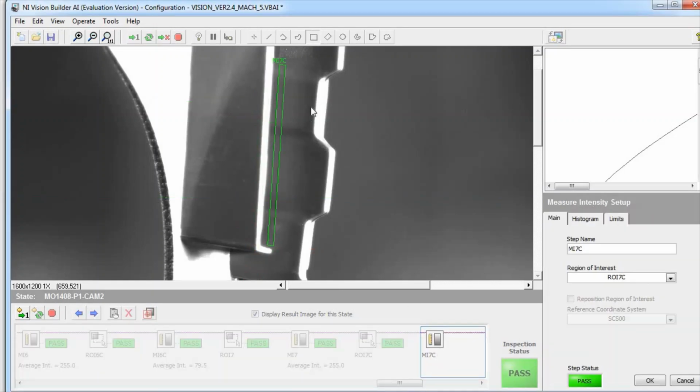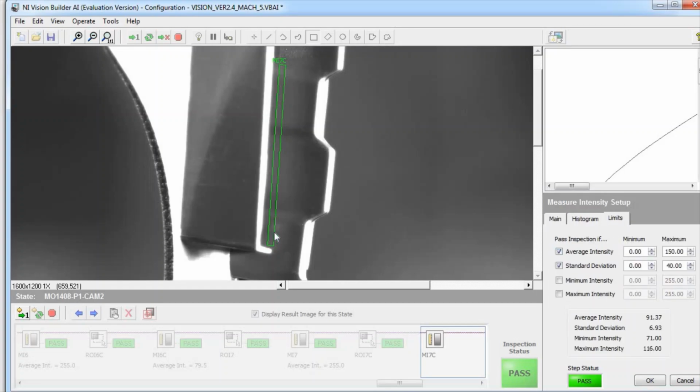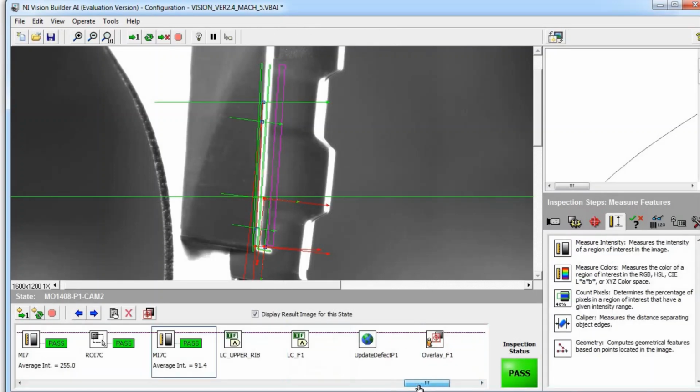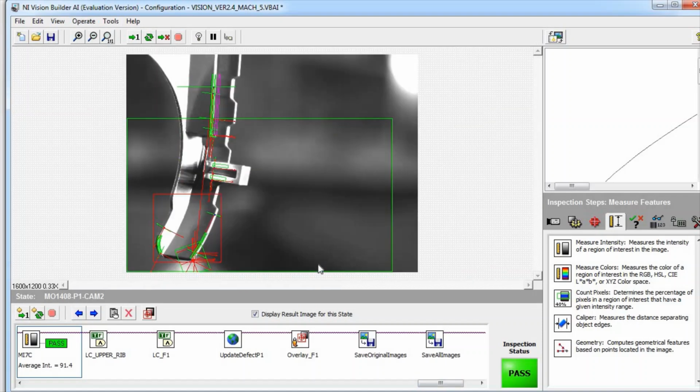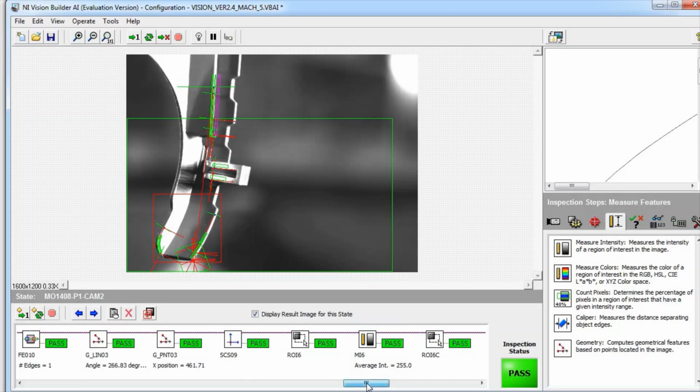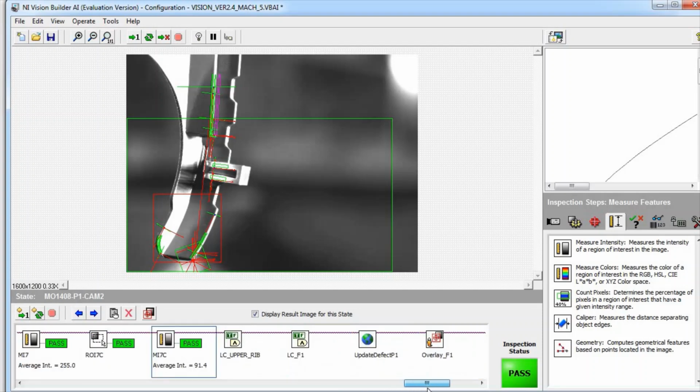So here's another measurement just beside the edge. This is on the wall, and we will consider that as a background intensity measurement. And this is actually classified as uniformly darker. So we place the control like that. Okay. That's all of the intensity measurements on this part, and they are used in making the decision of passing or failing the part.